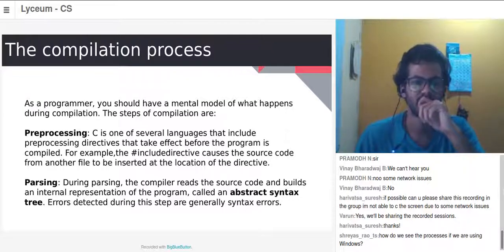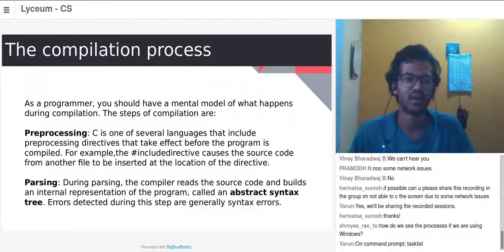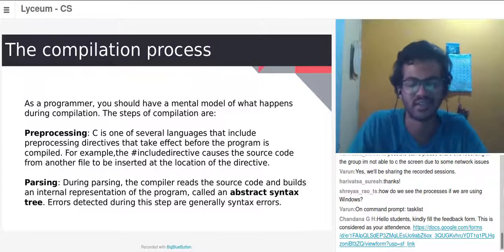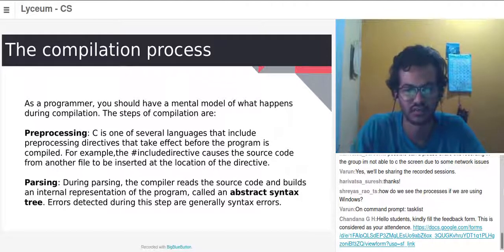And yeah, I think we are done with the session. The second part of the OS introduction will be in the evening. Till then, try to go through the different processes we have, and I think that's about it. On the command prompt you can write tasklist to actually see different processes which are running.